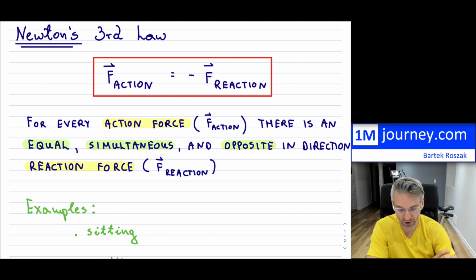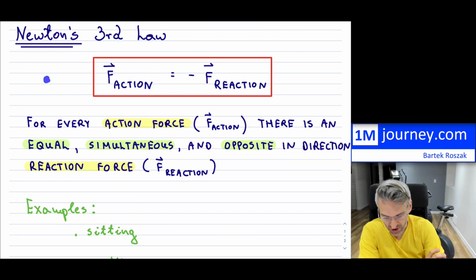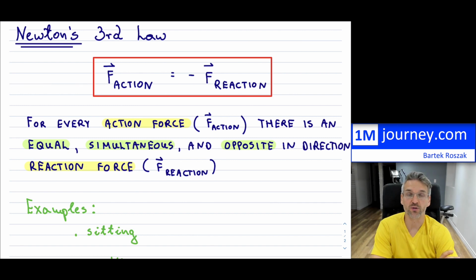If you were thinking about an object, here is your action force, and here is your reaction force, and they're both equal. They're just in opposite directions. Now, where does this come into play? For students, it's actually hard to understand. Sometimes, even if you've been doing physics for a little while, it's a difficult concept to grasp.